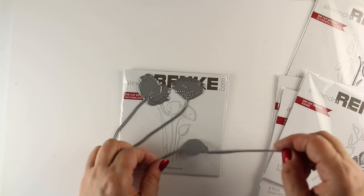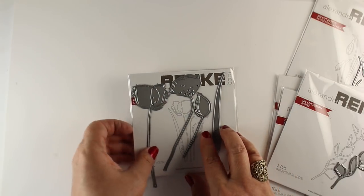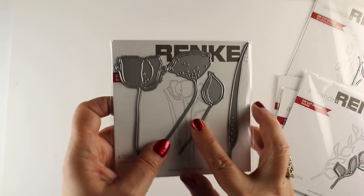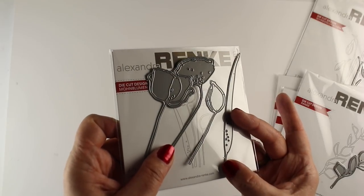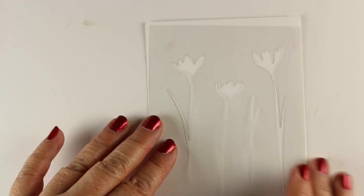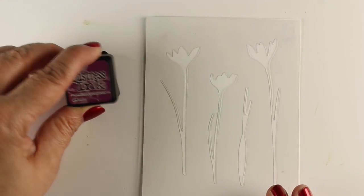At the end you're going to see, and you can go over to my blog as well, to see a picture of each of the die cuts next to a card so you can see how these are sized. There are plenty more flowers than these over on Ellen's site, so you could pick through tons and tons of different flowers. Apparently Alexandra Reinke likes flowers! I'm going to show you how to do two of these cards and then show you the finished cards of the other three at the end.